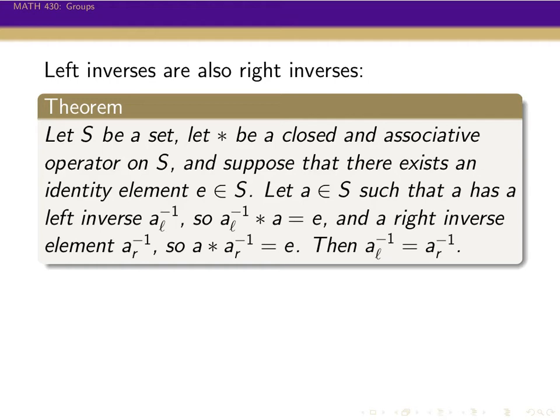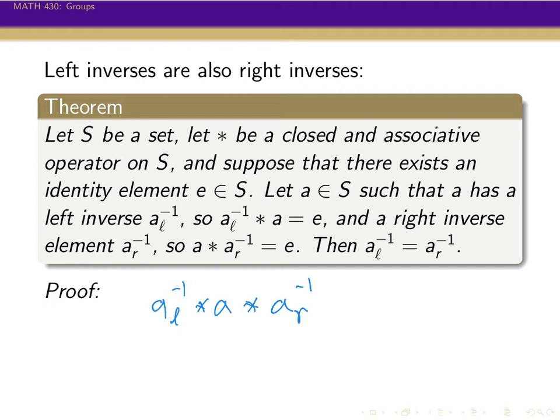So this would apply to something like S being a set of matrices with multiplication. This theorem applies to that too, even though that's not necessarily a group. Okay, so why is this true? Well, what we're going to look at is I'm going to start with A. On the left, I'm going to multiply by its left inverse, and on the right, I'm going to multiply by its right inverse. I'm going to look at this element right here inside of S.